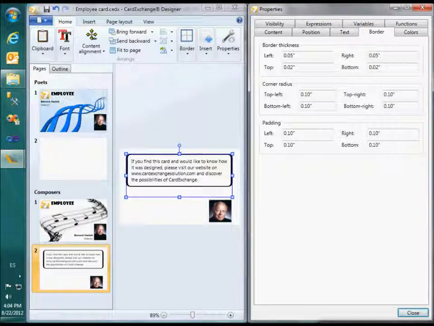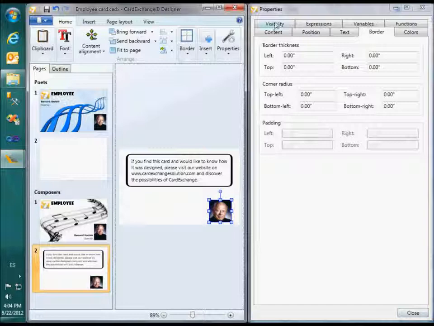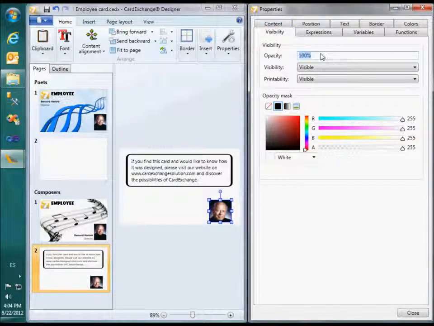The last thing to show is how to define ghost images. A ghost image is nothing else than an image that is partially transparent. The opacity level can be set in the Visibility tab. If you want a non-uniform opacity, you can use the opacity mask, either using a gradient brush or using an image that serves as opacity mask.